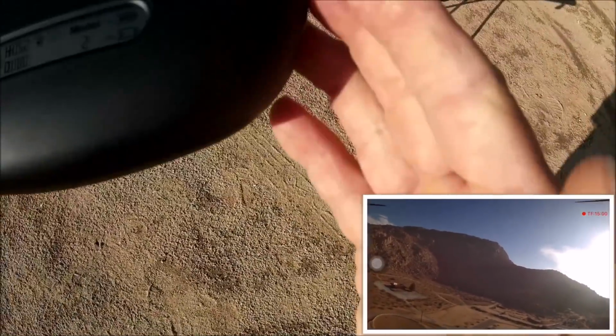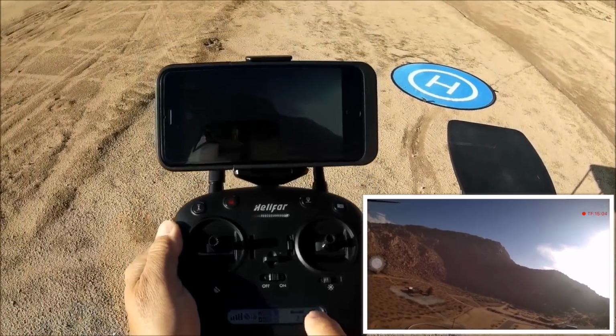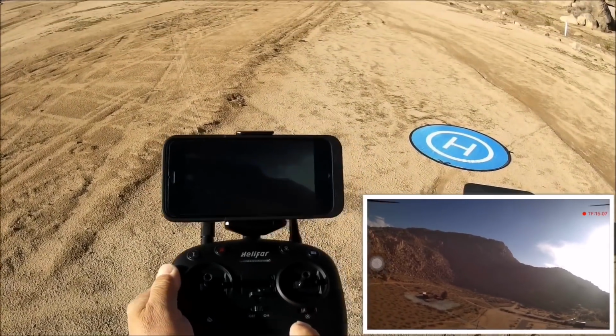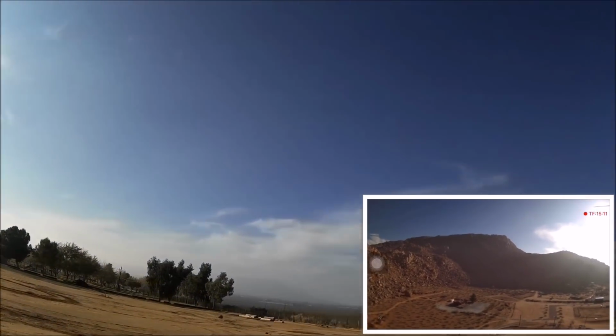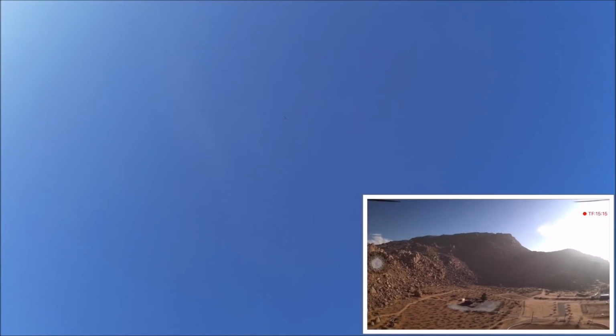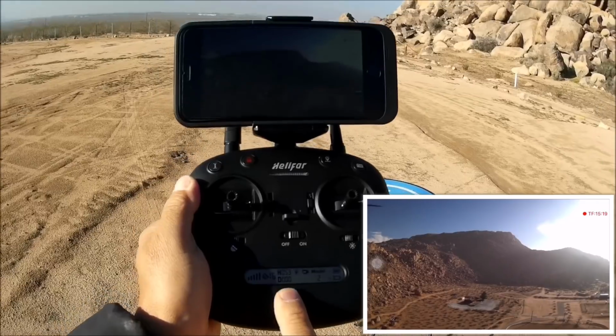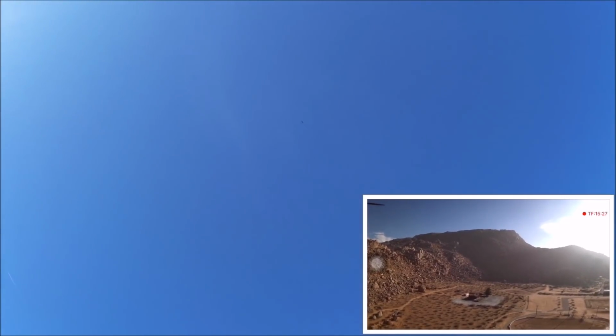Oh, look at that. Now we have one bar showing, and it is a constant beeping, and that is indicating that we are in phase 2. And there is the quadcopter way up there. It is about 52 meters up, and the distance is 0, so now it will start making its way down. And that is the low voltage return to home, the phase 2.